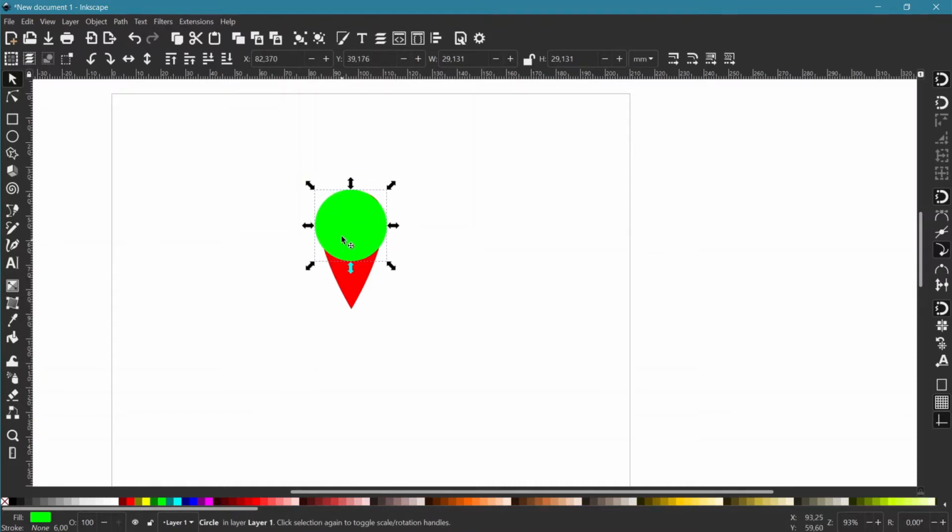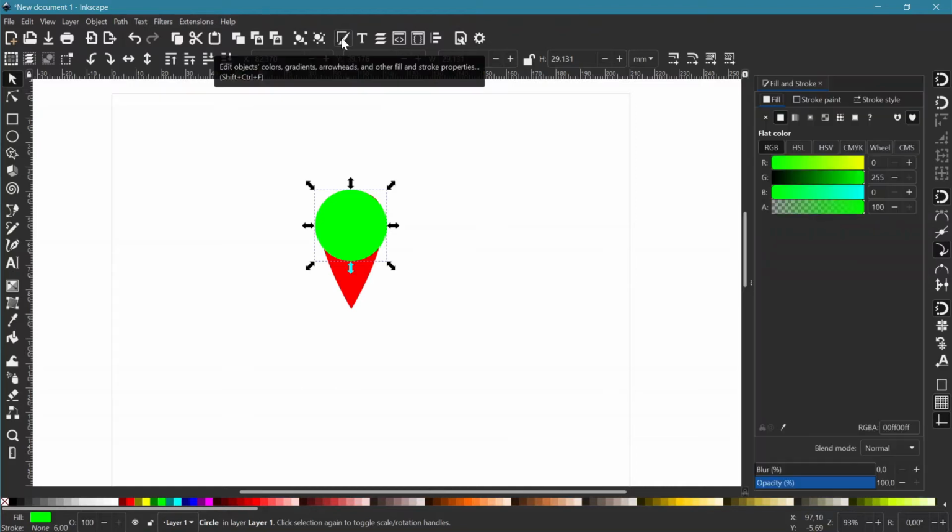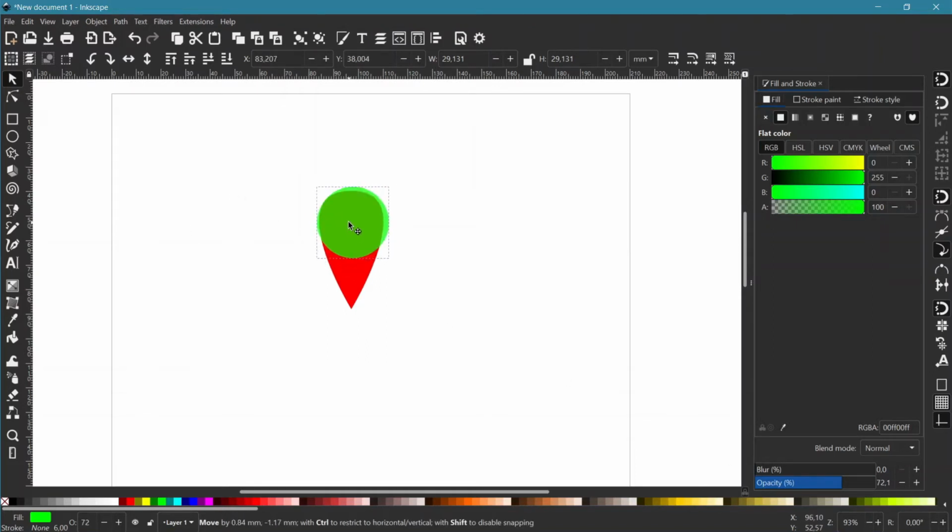Next, I will give some transparency to the green color. For that I go to the Edit Objects Colors tool, and that opens a pane here as well. I give it a little bit of opacity, so I just move the opacity slider down, just for technical reasons so that I can see what is happening behind it.